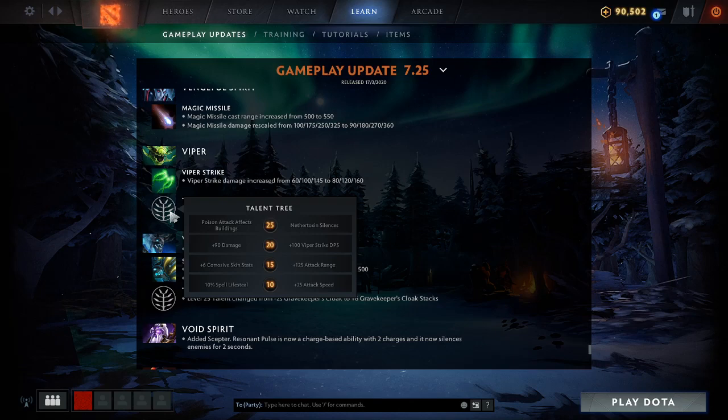Position 2 Viper, you still want to go for the attack damage build. But even the position 3 Viper, I saw OG Seed play the position 3 Viper, and he still went for an attack damage build, so I guess maybe just support Viper will benefit from this, but I'm not sure.